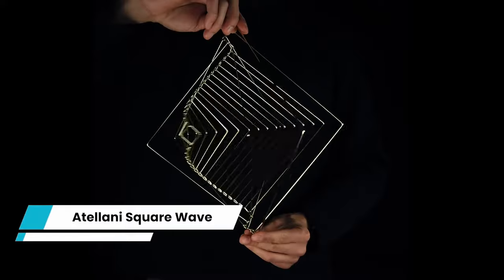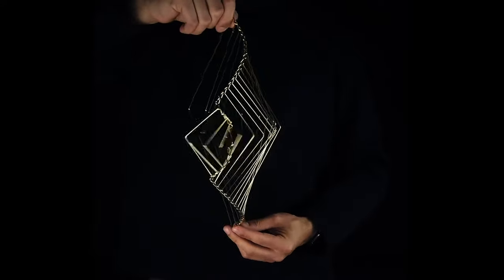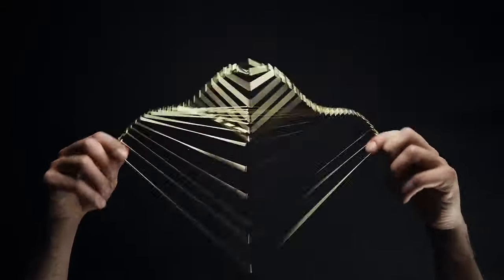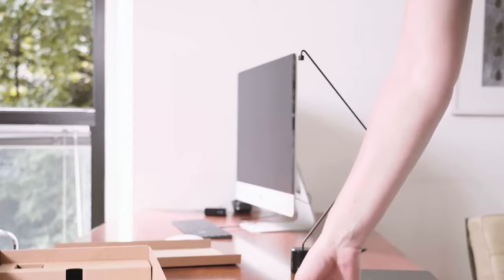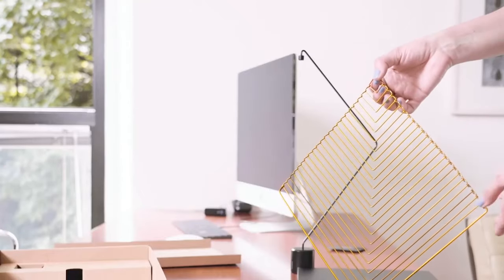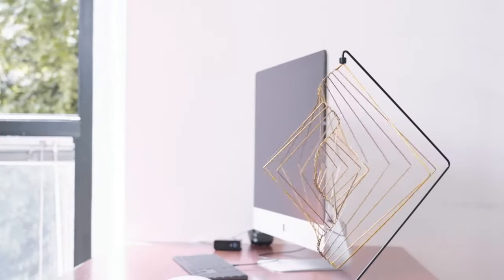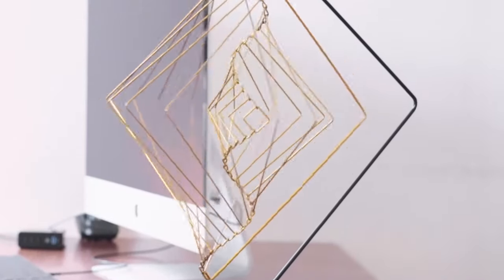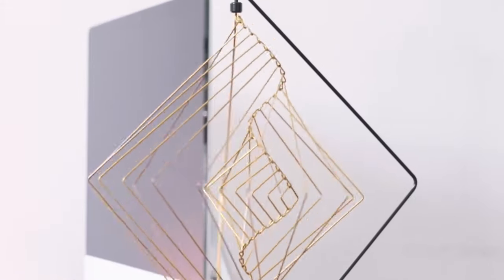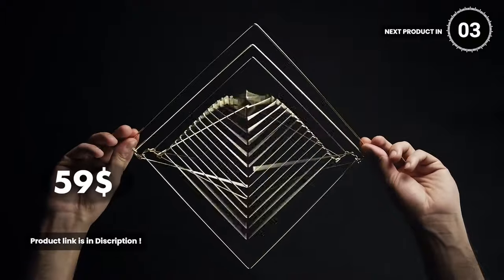Adelani Square Wave. Feeling lost in the chaos of modern life? Here's the perfect solution — Square Wave. This mesmerizing sculpture is designed to bring you peace amidst the madness. Crafted by artist Ivan Black, this masterpiece features graceful curves and calming motion. Square Wave creates a tranquil space for you to reflect and connect with the wonders of science and nature. Hang it suspended and watch it gracefully swirl. Made with durable treated steel, it's built to withstand the test of time. Embrace the beauty of Square Wave and let it soothe your soul. It costs you $59.